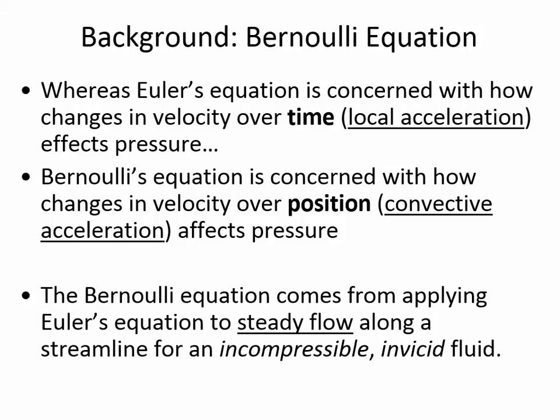No change over time. So it means that if the flow rate right now is 5 liters per second, then the flow rate in 10 minutes is the same, and in between it's staying constant. Okay, so the first assumption is for Bernoulli's equation to be accurate, we should have steady flow along a streamline.